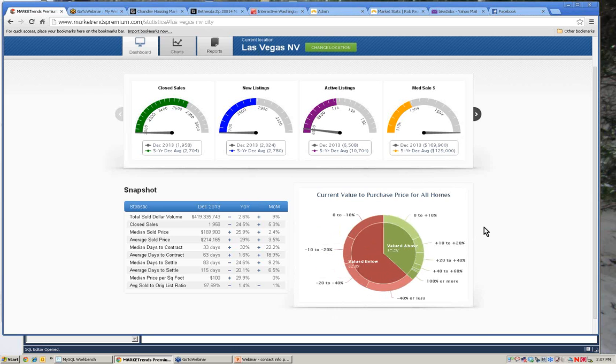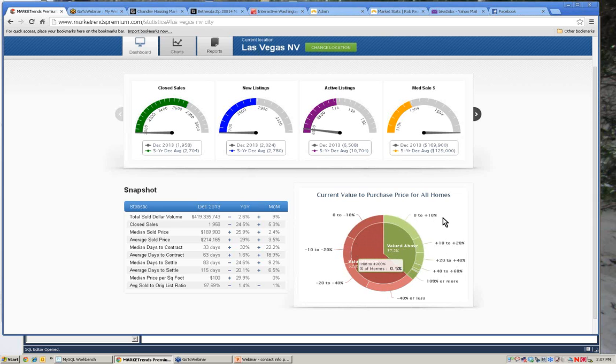So they do AVMs on all the tax data to be able to find out how many homes are above or below the current market value that is out there, based upon their AVM model and their calculations. And so it looks at all the tax information. It tells you how many homes are above and how many are below. And then this outer donut portion breaks it down so that you can see the percentages.